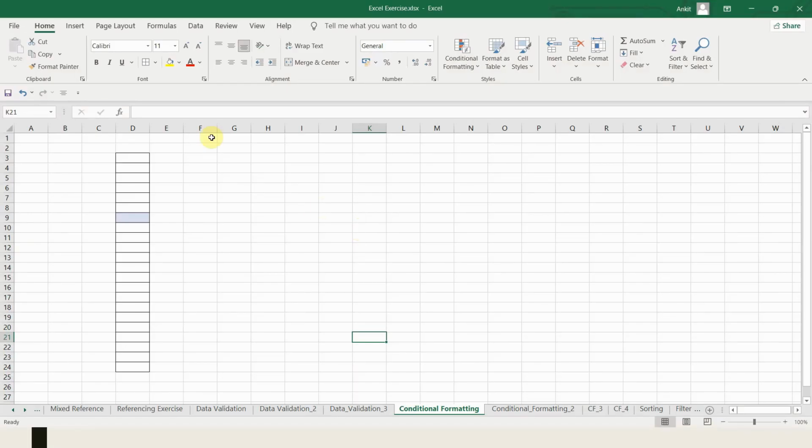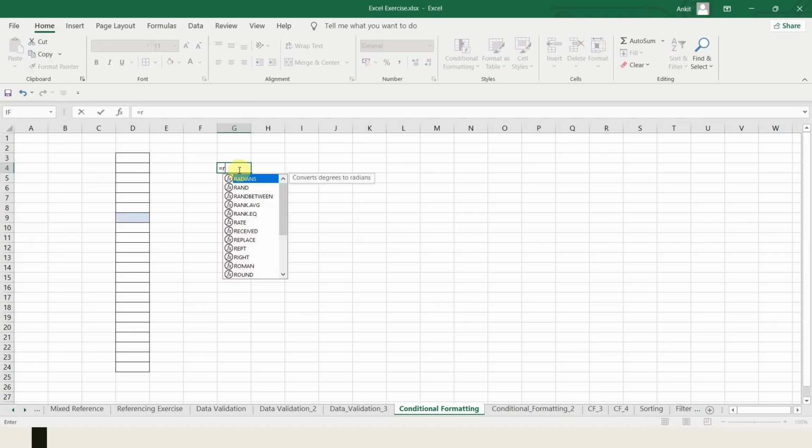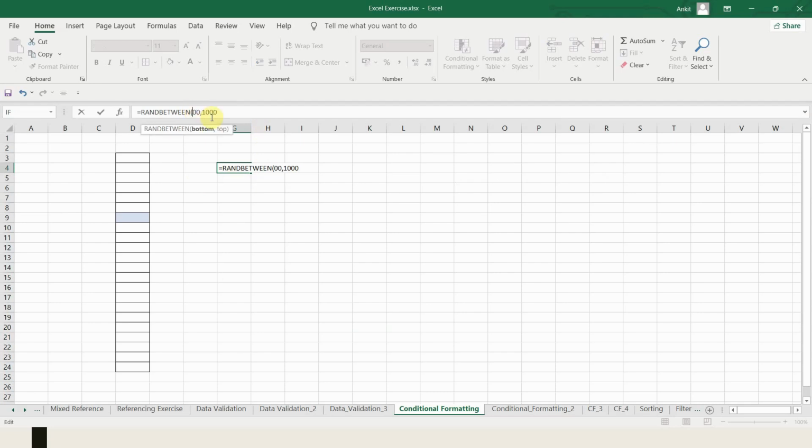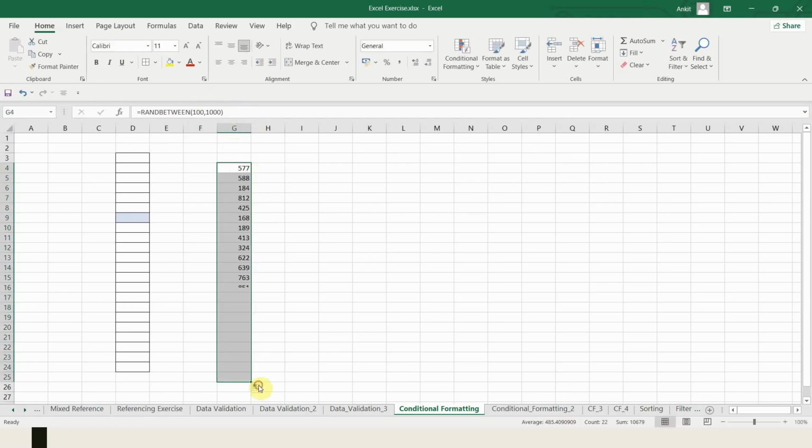We will see an example of how it can be done using conditional formatting. Let's go to the Excel sheet. Let's generate some random numbers using a random function. Okay, as a manager of a company, I want to see which numbers have sales greater than 800 units.